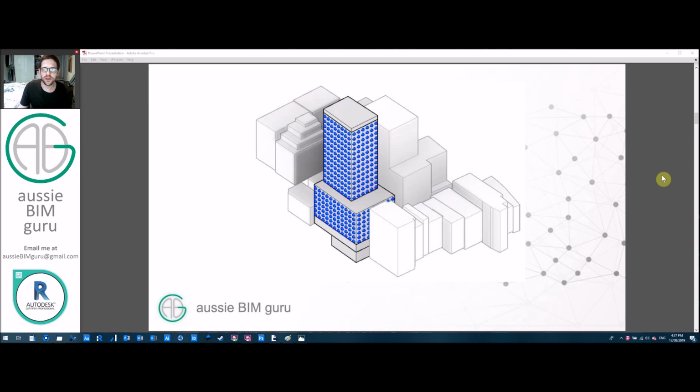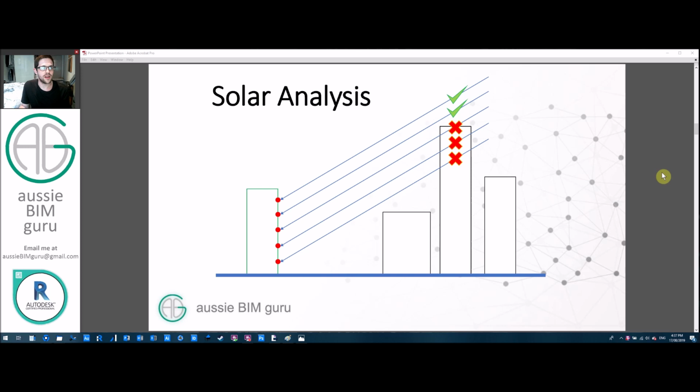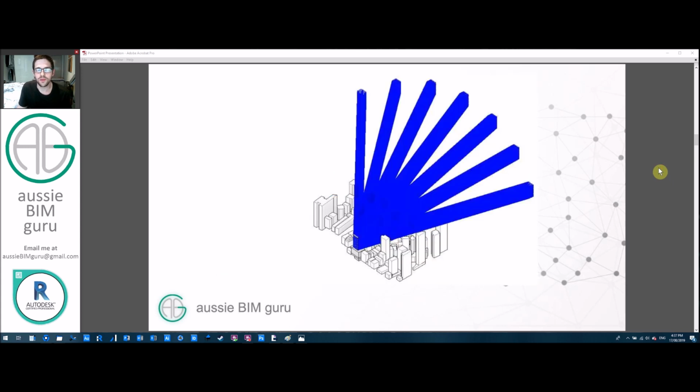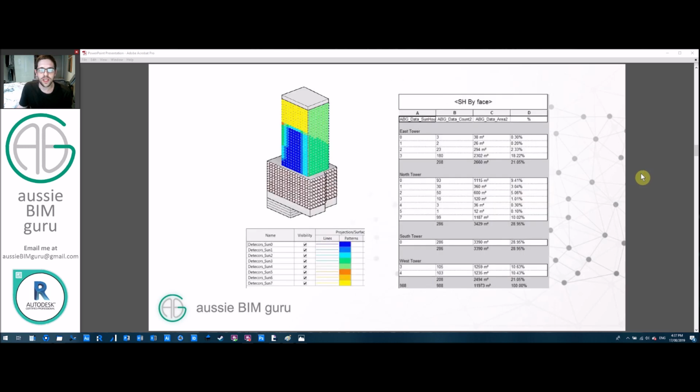So we've set up our sensor grid a few parts ago now, and we've been using it for a couple of tutorials. We looked at it in our last part for solar analysis, basically checking if sun rays could actually reach the building through our site at certain times of day. It looked a little bit like this, but we only took samples on the hour, every hour, so this isn't refined enough for many studies that we undertake in Sydney. We ended up with a result that looked a little bit like this: a percentage breakdown of the size of the building and also an overall assessment of whether we met the two requirements of what we call SEPP 65 in Sydney.